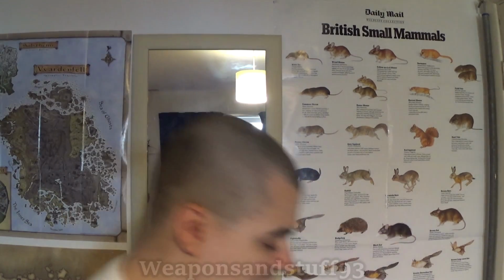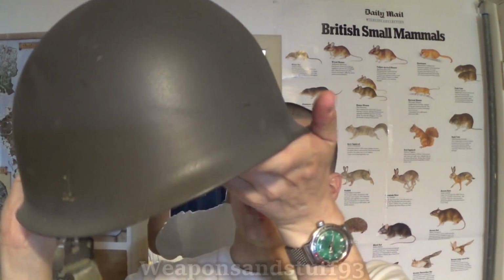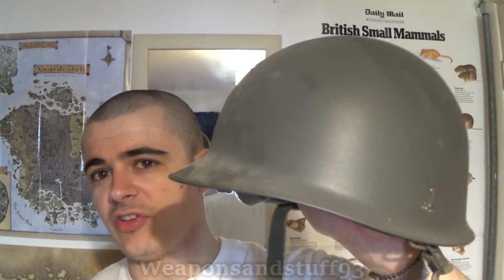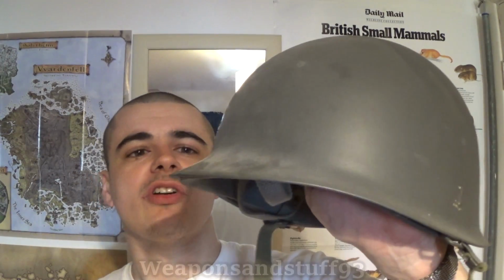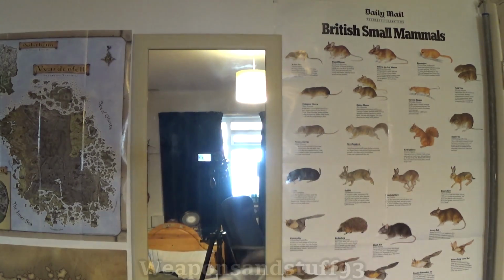So let's just quickly go over the helmets. So I have a US M40 style pot helmet, or M1 helmet, whatever you want to call it. I think M1 is the technical term. This isn't actually an American M1 though, this is, I think, a Norwegian copy, but it is fundamentally an M1 helmet. You know, the famous pot helmet that America used for absolutely ages. These helmets are going to be a bit dusty, so excuse that, because all the helmets I have are stored in mostly 1 or 2 areas and they're prone to catching dust.